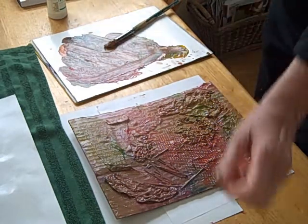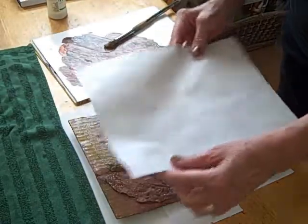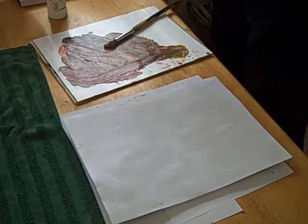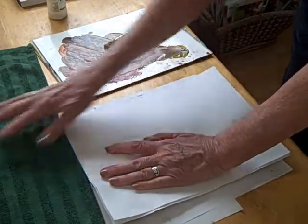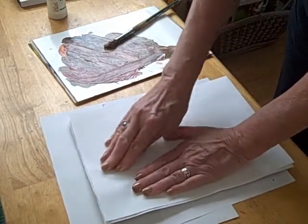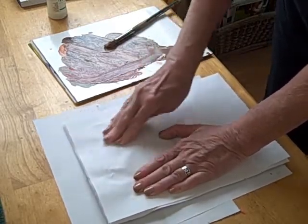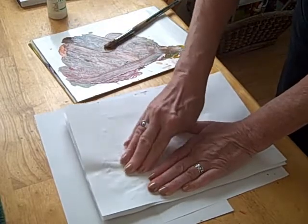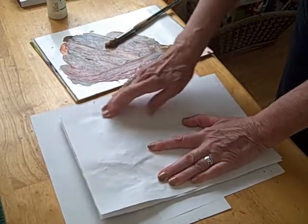Here's my paper. This is fairly wet. Ran it under the faucet for a while. Now I'm going to take another sheet of paper and put over that so I can press the wet paper down into the plate. My method is to start at the top, pressing down fairly hard. I don't want to poke through the paper if I can help it, but I want to see if I can record everything that's on that plate. So I'm pressing down pretty hard into all the crevices.